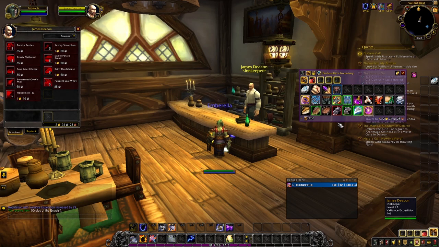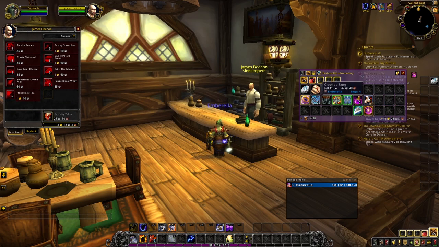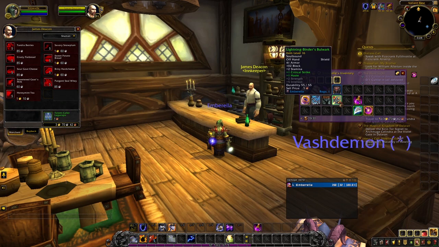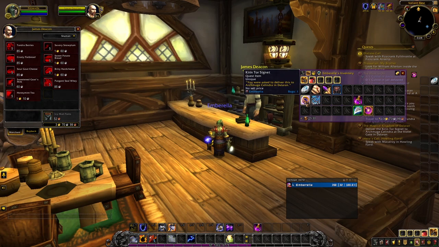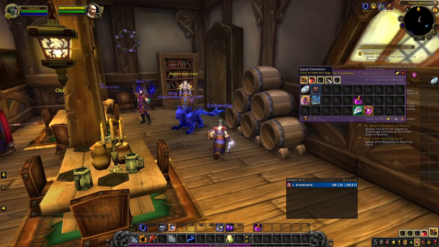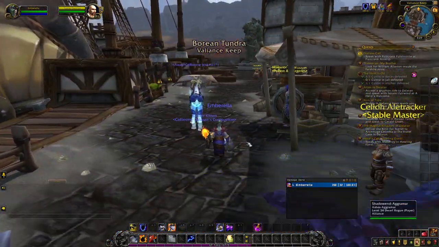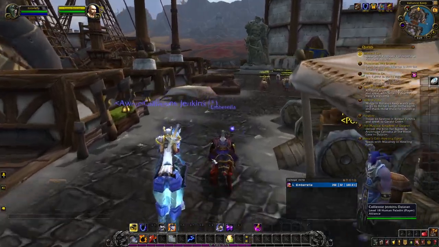Alright, sell some junk while we're here. And I'm gonna have to decide what professions we're gonna want. I don't want all this stuff. Get out of my bag. Okay. Clean up the bags. Alright. Let's go across the way and get the cultist in the jail.